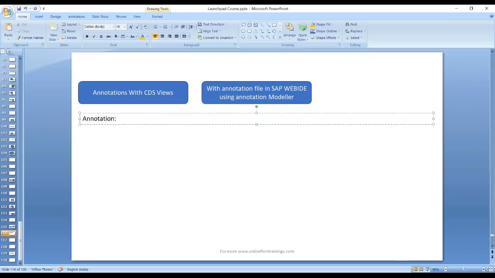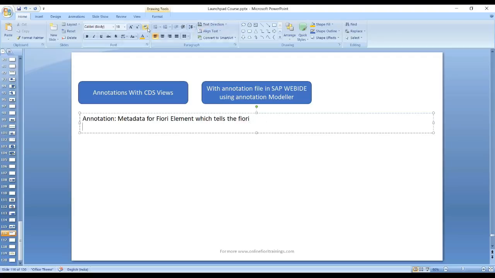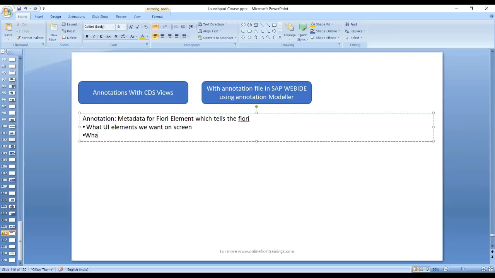In simple words, it is metadata for Fiori Elements which tells Fiori what UI elements we want on screen, what filters we want, what columns we want, what selections we want.